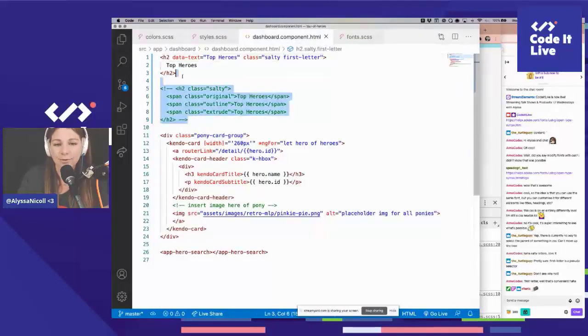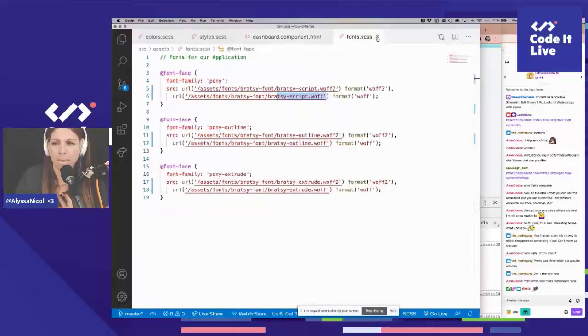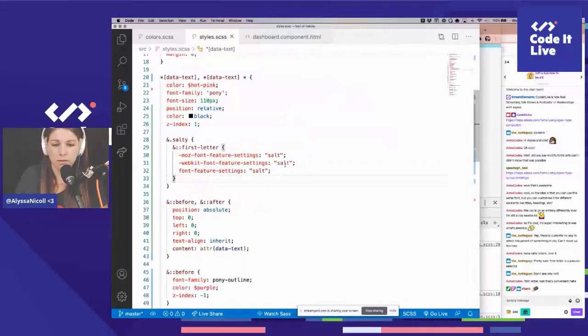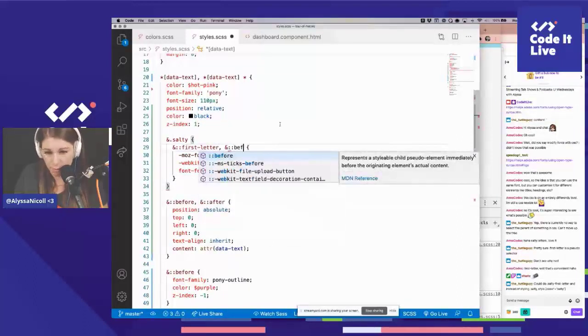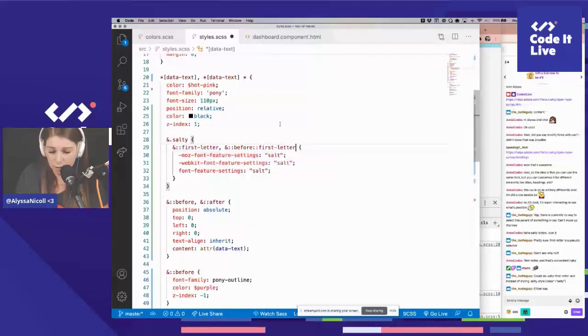Back to the H2. So we have salty first letter. I'm not doing that quite yet. We're just saying salty top heroes. We don't need those fonts showing. Now I need to go ahead and call out first letter and before first letter and after.